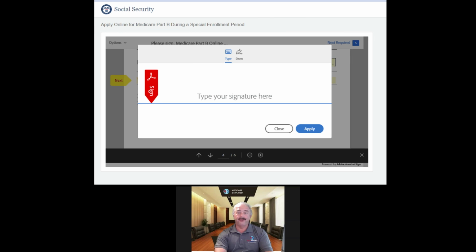Only one thing left to do, your electronic signature. You can either take your mouse and work it around and try to draw your name. Good luck with that. I'm sloppy. I can't. It takes me 5 or 6 tries. But you can also just type in your name. Make sure whatever is on your Medicare card with Part A only on it, make sure you put your name exactly as it's written on your Medicare card. It must match. So double check your Medicare card. Go ahead and put that in and hit apply.